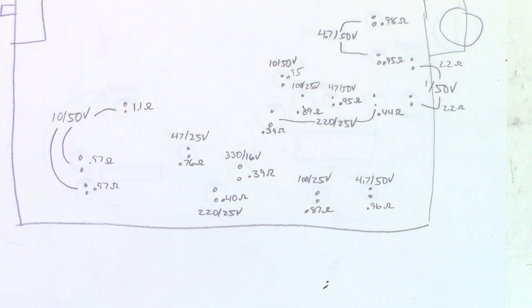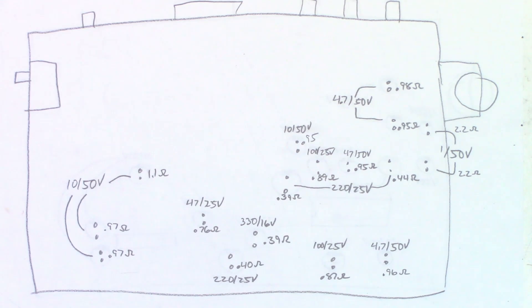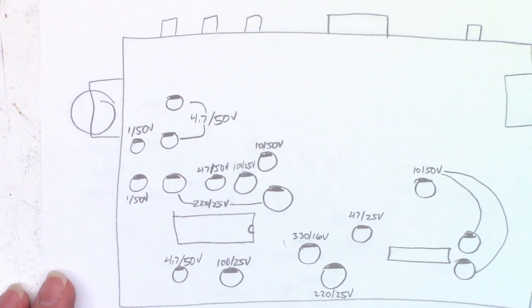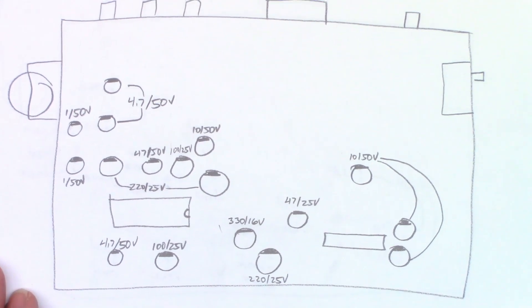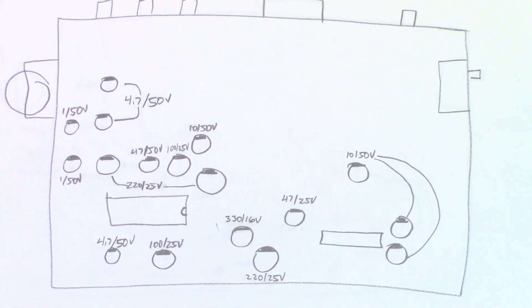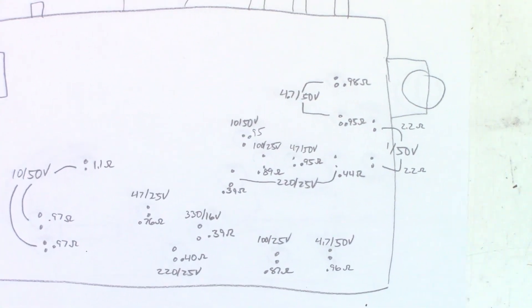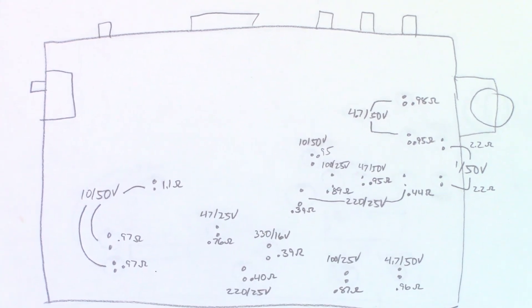We're back. I did turn down the brightness slightly. So 125µF at 0.87 ohms and a 4.7µF at 50V at 0.96 ohms. I see absolutely nothing wrong with this board as well. I'll flip it over and show you my top side view. So if you ever have one of these and you need to recap, there are the values and the negative marks are the black marks on the paper, all pointing that way. There are the cap values and the ESR readings off of this unit.